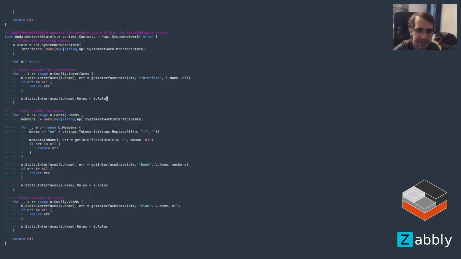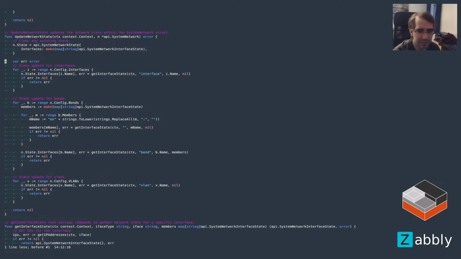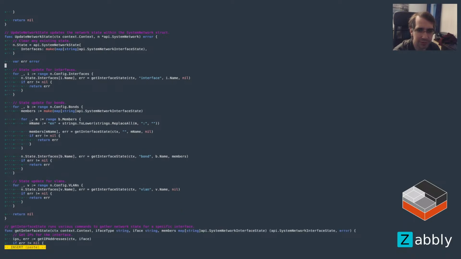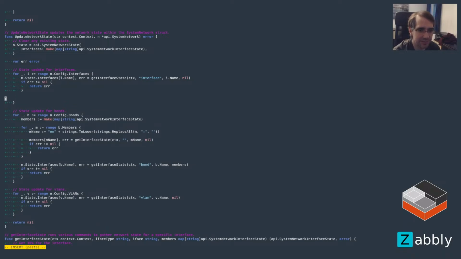Okay, I mean the way around it normally is to effectively get. Okay, let's just do the first one and try to do it cleaner. So at the end of the day, we need to set this guy. So n.state interfaces i.name is what we want to set to iFace, well, I'll call this iState, interface state. Okay.